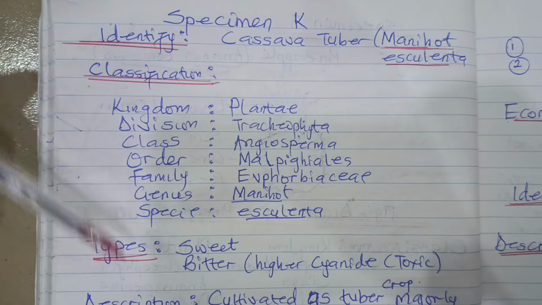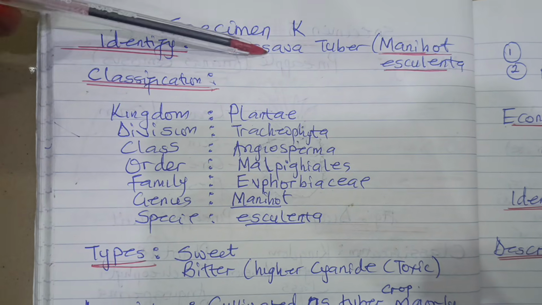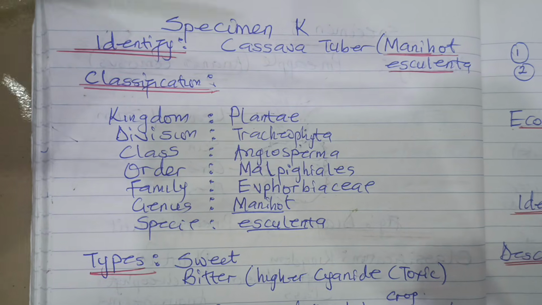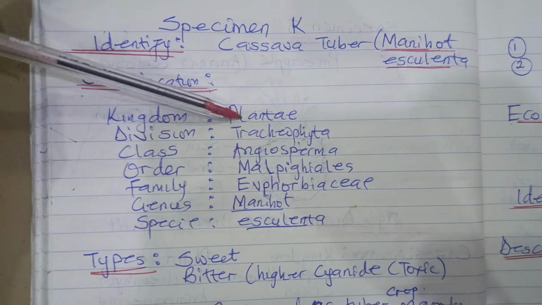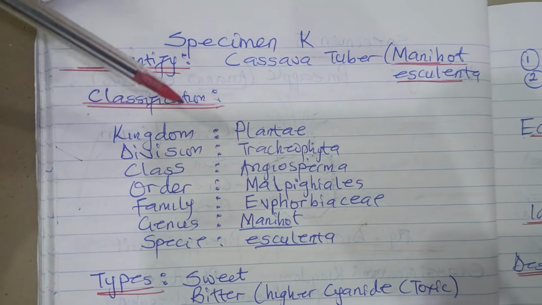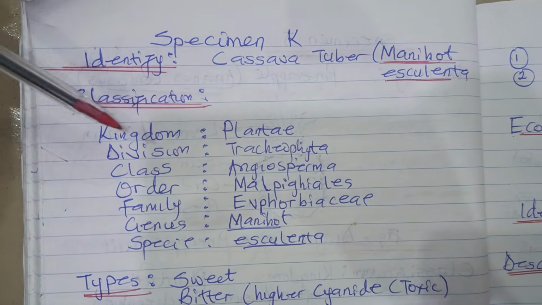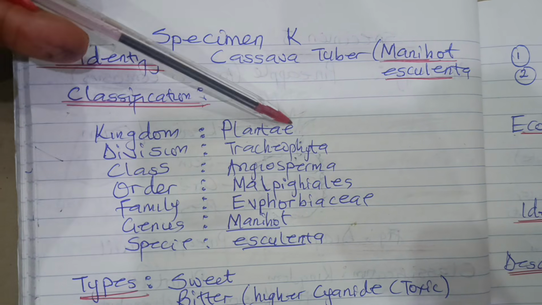And you should also be expecting classifications around the cassava. You're asked to classify cassava. There's no reason why, after watching this video, you shouldn't know how to classify cassava. Okay, right? So cassava belongs to the kingdom Plantae because it is a plant. So don't write kingdom plant. No, it is kingdom Plantae.